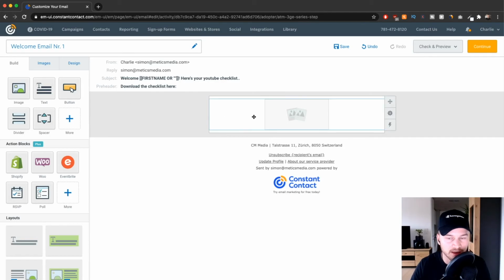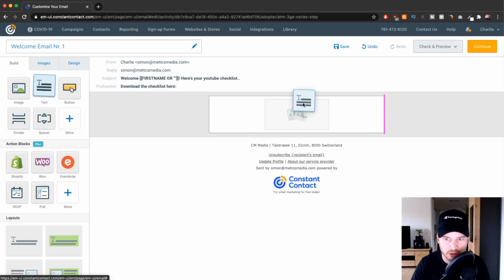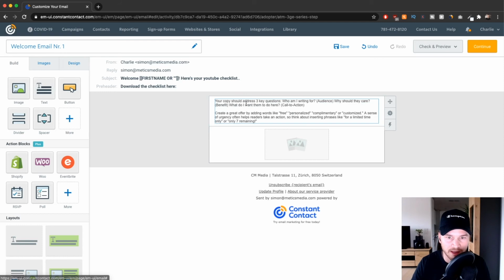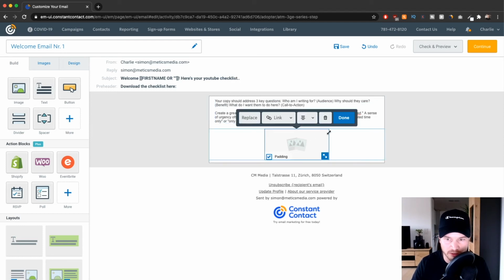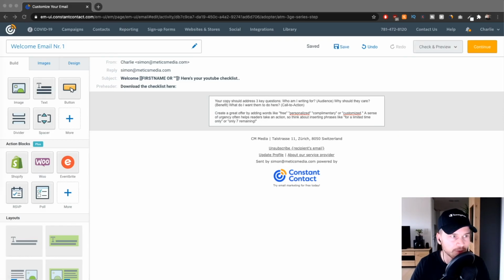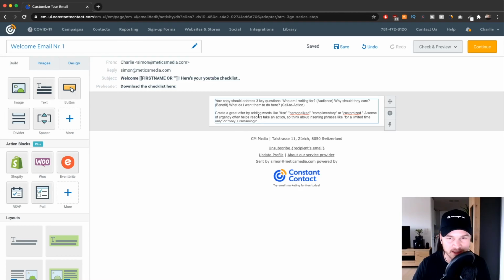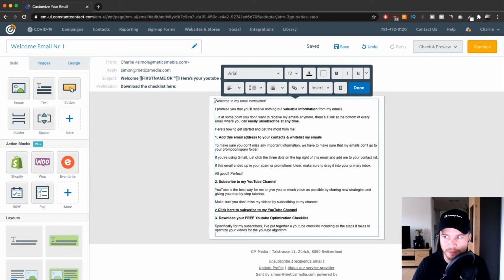And next thing is we're going to actually create the content of the email. So again, I said I want to create a simple text email. So I'm going to just drag in a simple text block from the left side into my canvas, and make sure it's actually in the middle right here. And then we can change the text here. The image, I'm just going to delete this real quick. And I have prepared a welcome email that I usually use in my welcome emails. I'm just going to paste it right here.